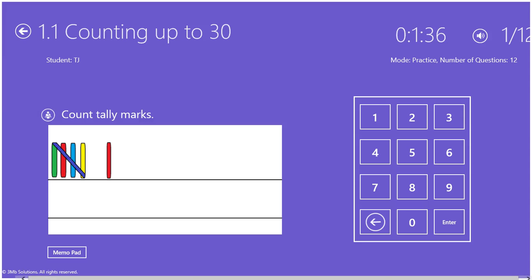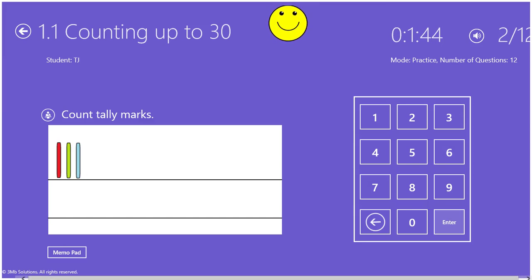So I'm going to go through and just do the 12 questions here just to demonstrate what it would look like. I'm going to model what will happen when the student gives a wrong answer. So we obviously know there are 3 sticks there, and the student would put in a wrong answer. As we hit enter, the nice thing about the app is it gives them the opportunity that they can always go back and change their answer. I can click back and I can change.